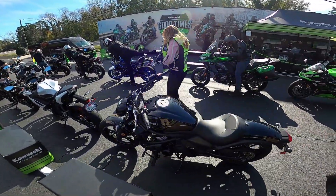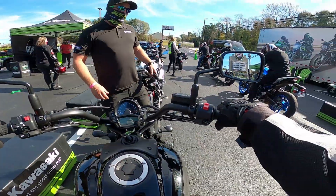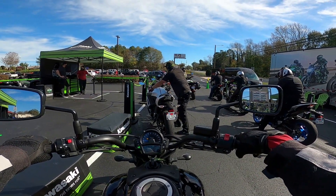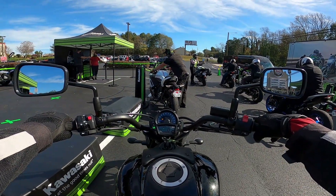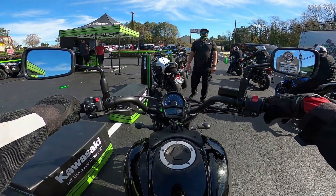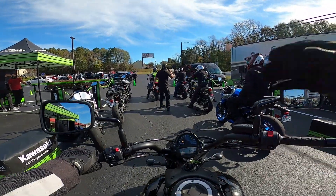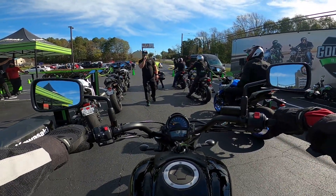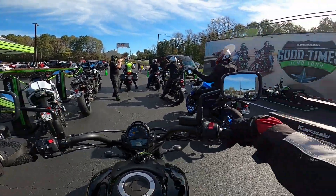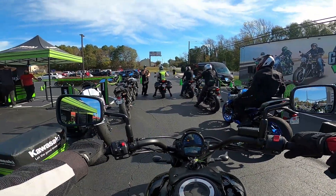Okay, let's get on this Vulcan S. We've got about a 20-minute ride — don't know where it's going to go. There's a nice big gear indicator on the lower left. All right, riders double-check all your safety gear — helmets must be buckled, gloves worn. It's gonna be fun. It's got ABS brakes and LED lights.